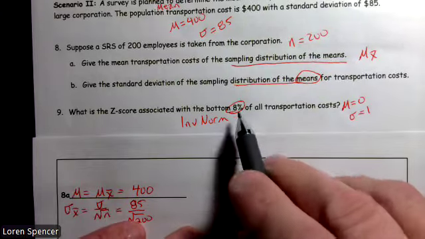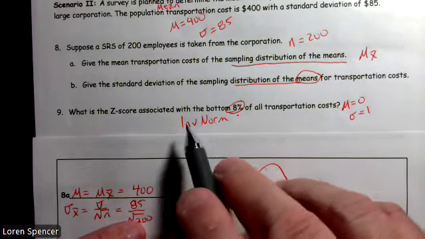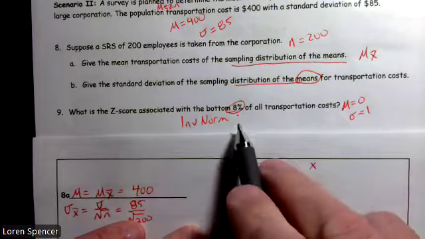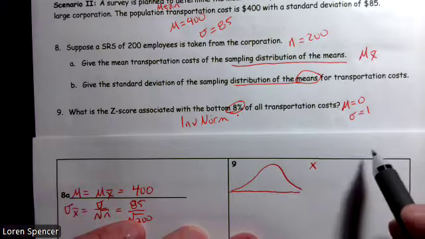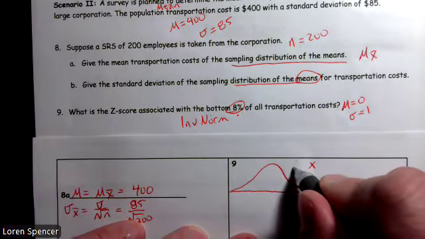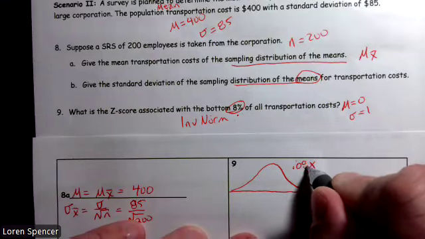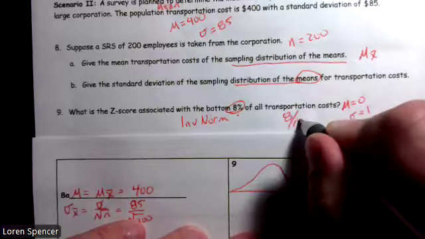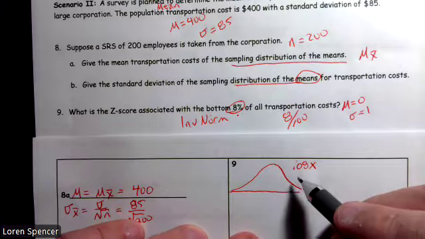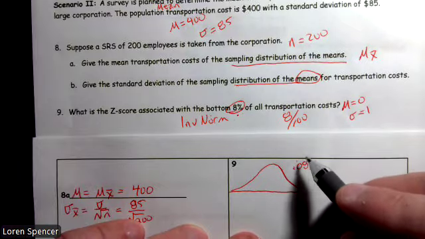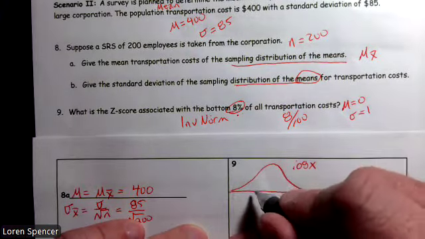But anytime they give you a percentage in a bottom or top, go ahead and put an X. Well, is that 8% below it or above it? Well, in this case, it says bottom, so the 8% is going to be below, so that's going to be 0.08. And remember, that's 8 divided by 100. All right, don't mess up that. Don't get that wrong because you use the 80%. It's 8 divided by 100, which gives you 0.08.